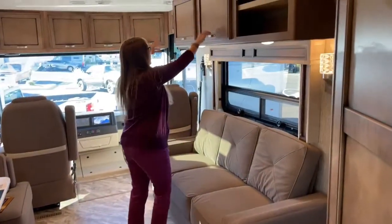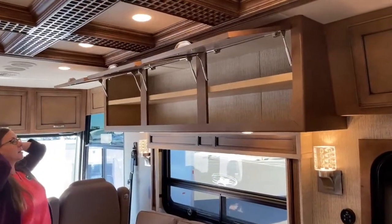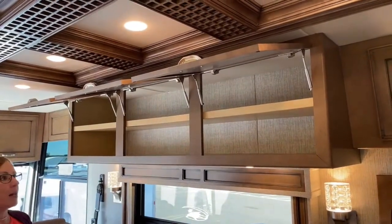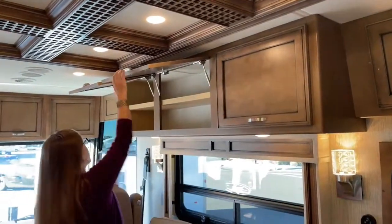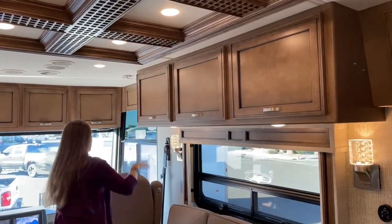So here you have more storage. I don't even know what you do with all of this. This is like so much storage. It's 2 shelves full of tons of places for Monopoly games, cribbage. I don't even know what you could put all your, you know, outdoor kitchen supplies, everything in here. Just super, super convenient. And nicely set up so that you could just use lots of little bins.